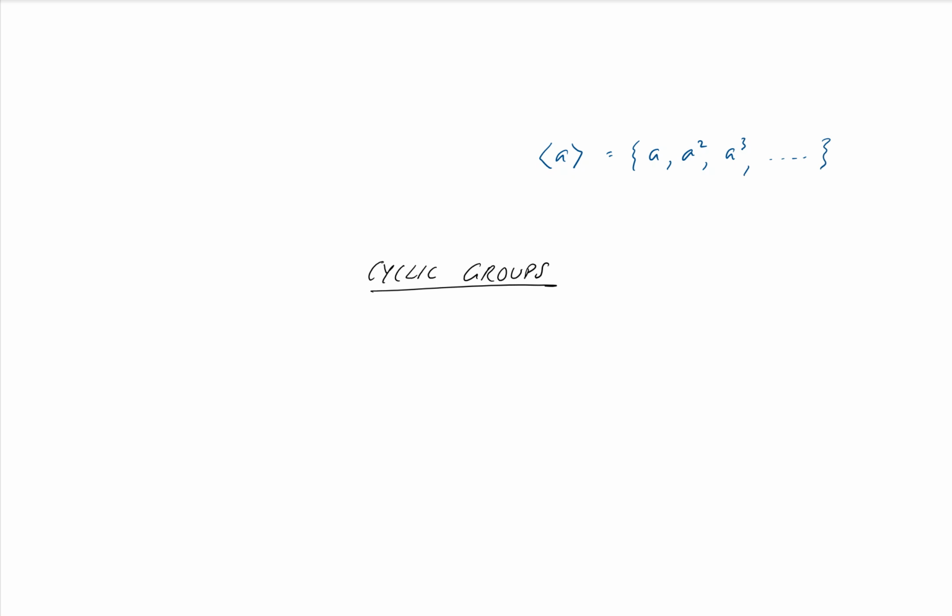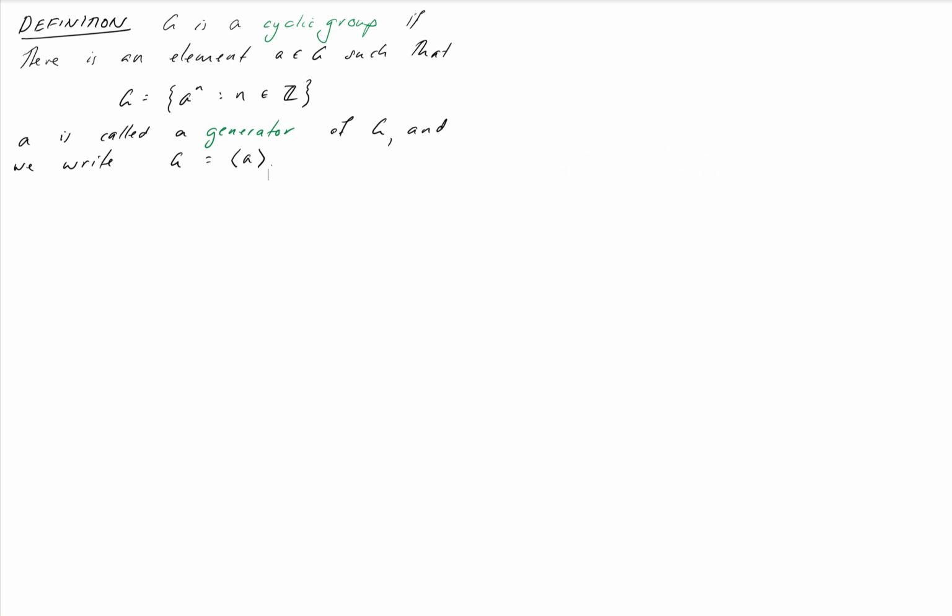Now it turns out that if you have a group that can be built this way, i.e. if you've got a group and you can find an element that takes the role of the A that I've used here, then that group is called a cyclic group. Okay, so we won't really make much distinction between talking about a cyclic group or a cyclic subgroup of a regular group, but we're going to look at the structure of these things and what we can prove about them in particular, as opposed to groups in general. Because it turns out that the theory of cyclic groups has a really interesting and quite rich structure, and we'll enjoy exploring that. Alright, so let's dive straight into our definition.